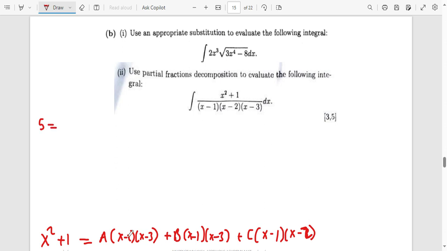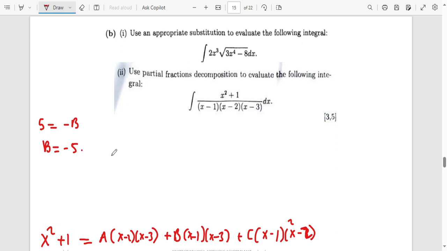And that will be equal to, let's come here. If I put 2 here, 2 minus 2 is 0. 0 times everything here, everything will be 0. So meaning that a has disappeared. I'll go to b, where there's x, I'll put 2. 2 minus 1 is 1. 2 minus 3 is a negative 1. Negative 1 times b, that is a negative b. I'll again go here. Immediately I put 2 here, 2 minus 2 is a 0. So meaning that also c has cancelled. So meaning that b is actually equal to negative 5.